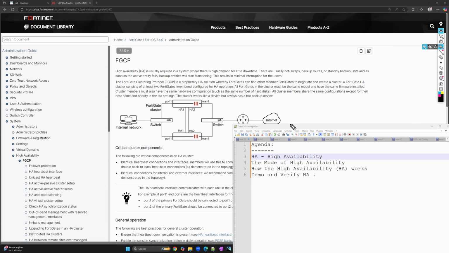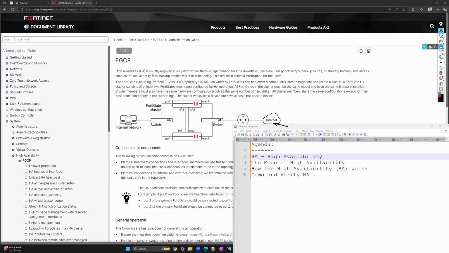It is not isolated to only FortiGate. It is across the board. It could be in Palo Alto, it could be in Checkpoint, it could be in Cisco devices, because we have this high availability pattern in the deployment. It's a deployment type of setup. So if you are talking about design method, that's where high availability comes in.